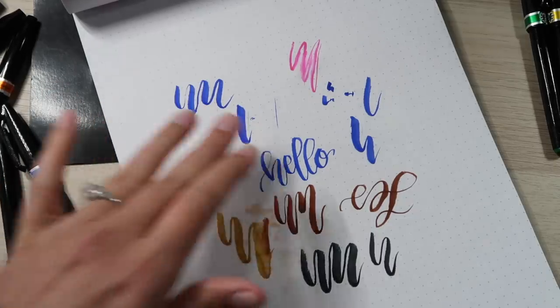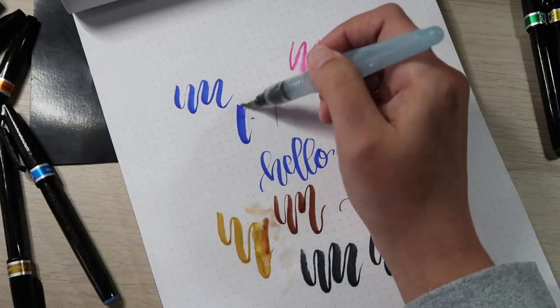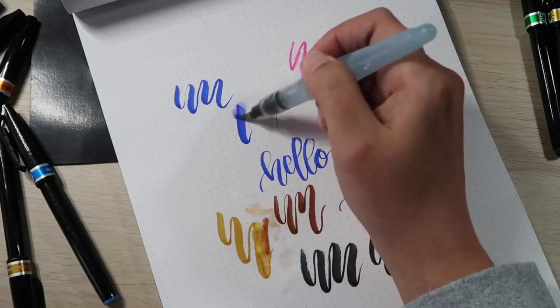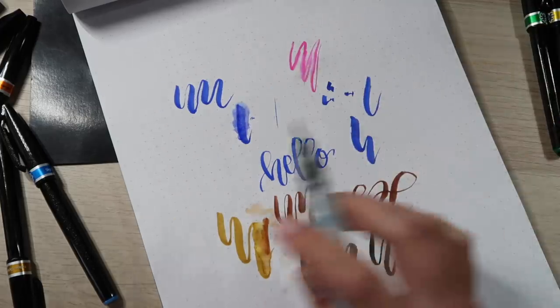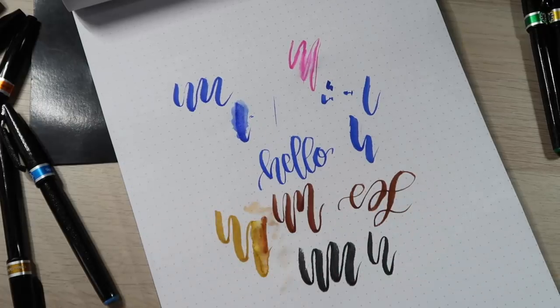Now this blue is dry because I already used it. If I go into it with water, I can break it up a little bit. The lines are still there, but as you can see, even though it's dry, I can pull the color out. These could be a lot of fun for sketching. If you didn't want to take watercolors with you, you could just take these with you in your watercolor sketchbook with a water brush and do blending that way.